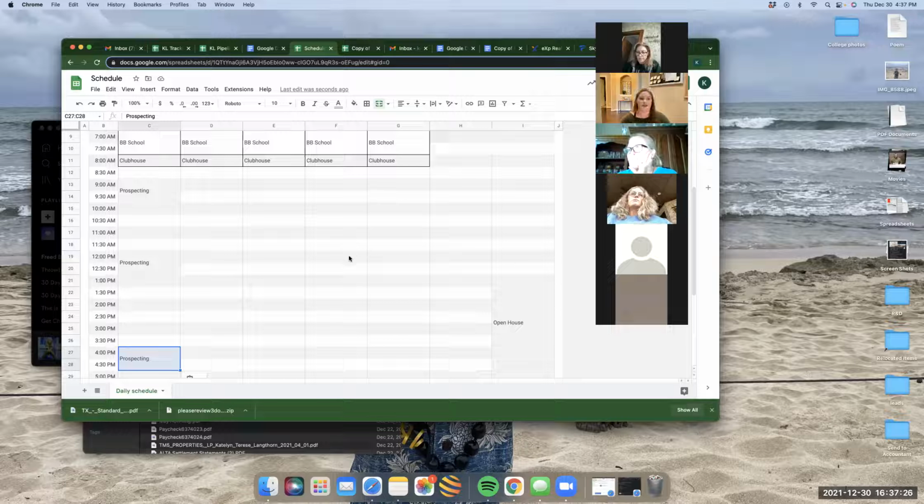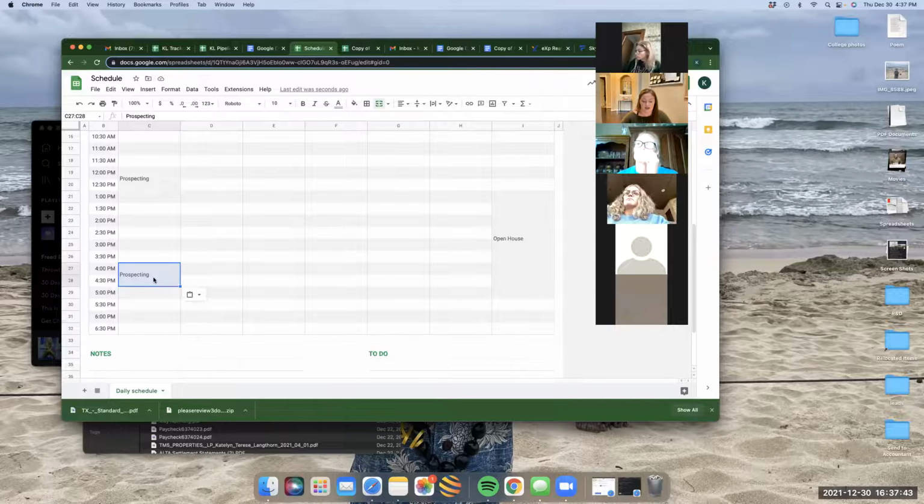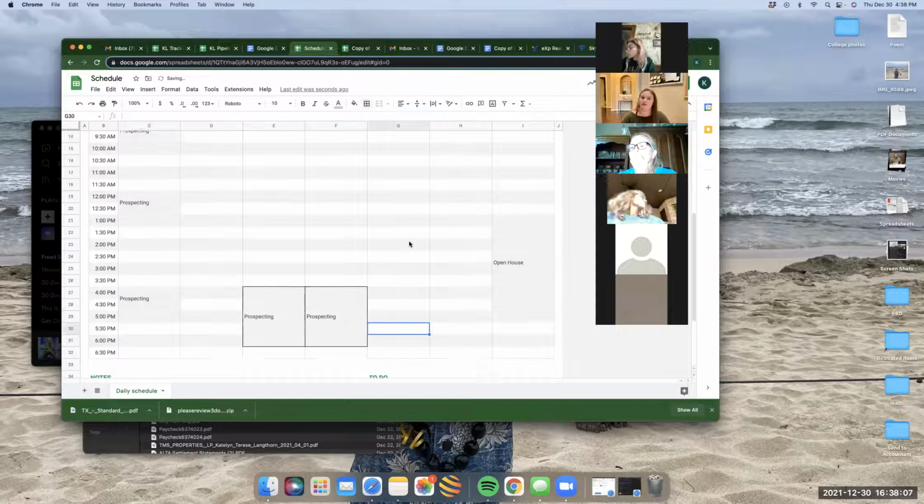Or another way that I've seen it done, and this is based on another NAR statistic, is Wednesday and Thursday from 4 to 6 is, according to NAR, when people are most likely to answer their phone. So what I would counsel y'all to do is to put from 4 to 6 be 2 hours of your prospecting, right? So that's 2 of your 3 hours for Wednesday and Thursday. And then that way, why are you not giving me, there we go. There we go. So now you have 2 of those 3 hours.